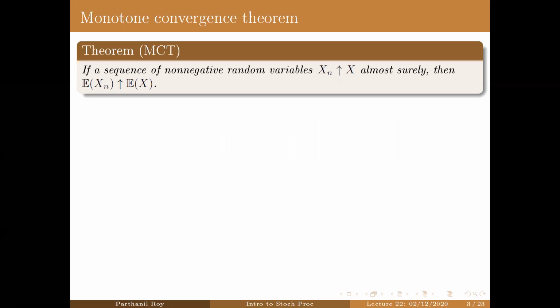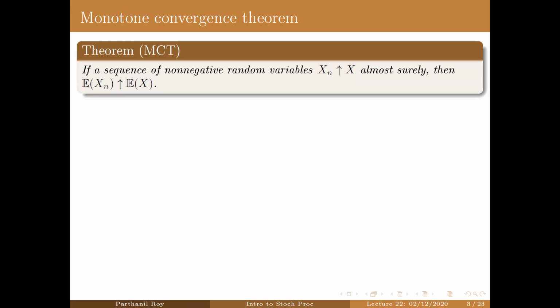Okay. So the first thing is what is called the monotone convergence theorem. By the way, this slide and the next slide fall under the following realm: if Xn converges to X in some sense, say almost surely, the strongest possible sense. So if you have a sequence of random variables Xn that converges to X almost surely, under what condition will expectation of Xn converge to expectation of X? So this is the question.